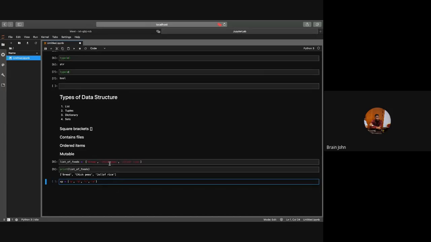So mutability comes into place. Mutability means the ability to change something. If something is mutable, it can change. So it means that we can change the values in the list.